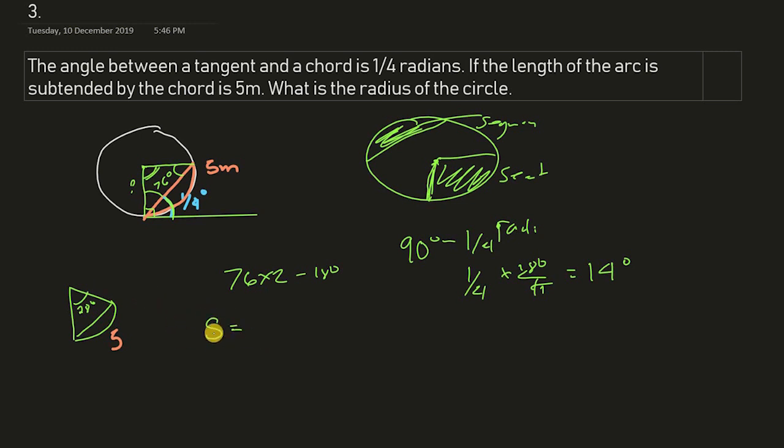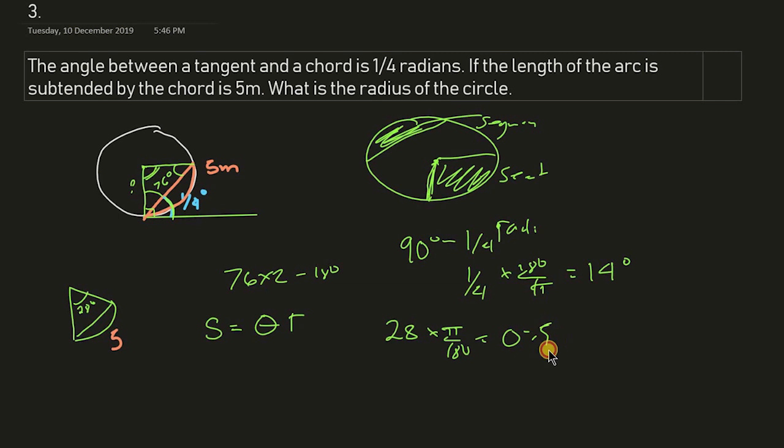Arc length, guys, is equal sa theta times the radius, where theta is the central angle. Pero take note, theta here in this formula is in radians. So I need to convert again 28, guys, 28 into radians. So converting 28 into radians, that would be equal to 28 times pi over 180. Grab your calculator, that would be 28 times pi over 180. That would be equal to 0.49, approximately let's say it's 0.5.